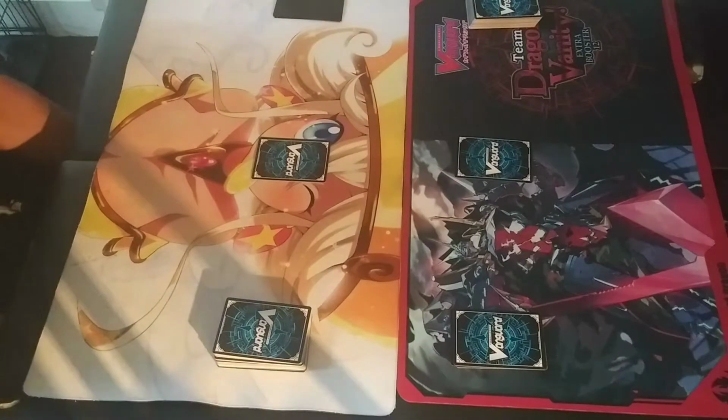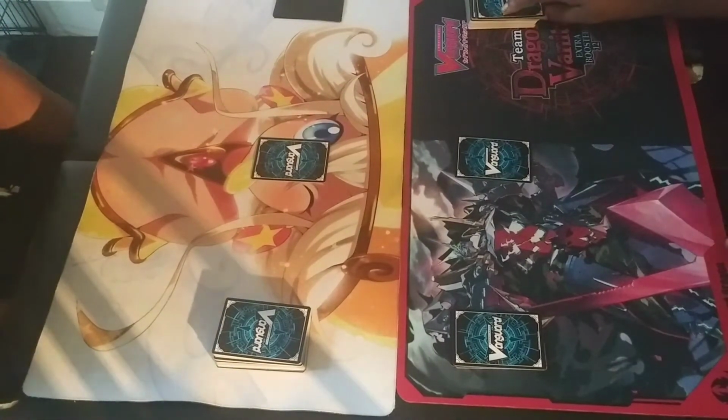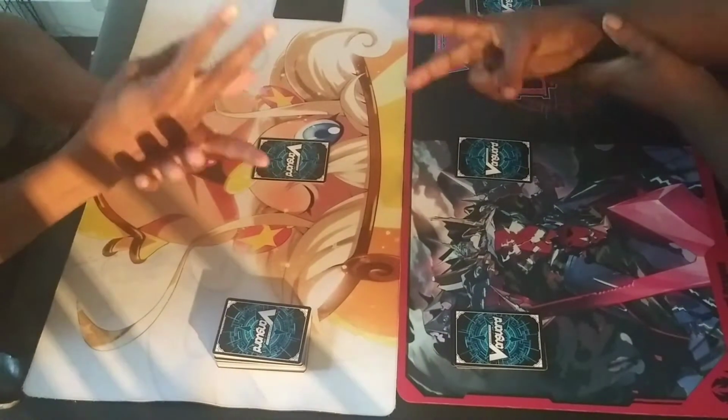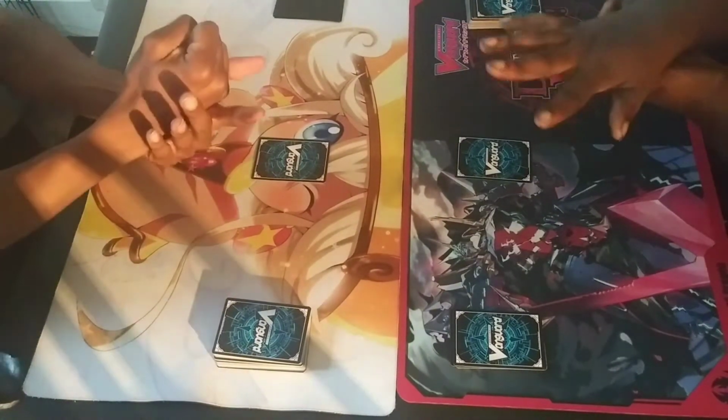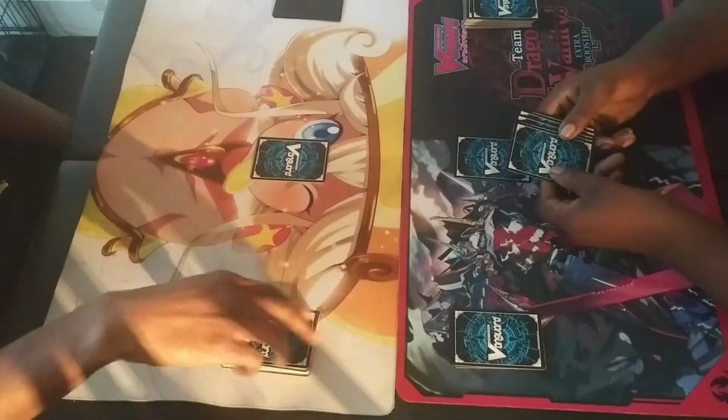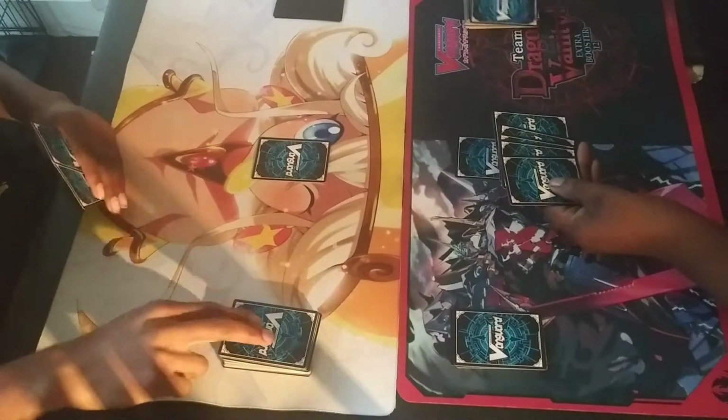But anyway, we're here to show you guys how to play the game, so we're going to run through it real quick. Rock, paper, scissors, go first. Rock, paper, scissors, shoot. Alright, I'm first. So, draw our opening hand of 5.